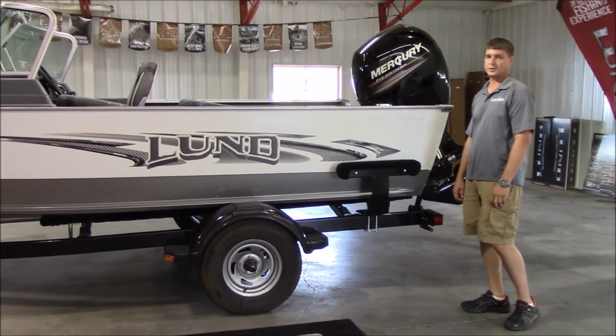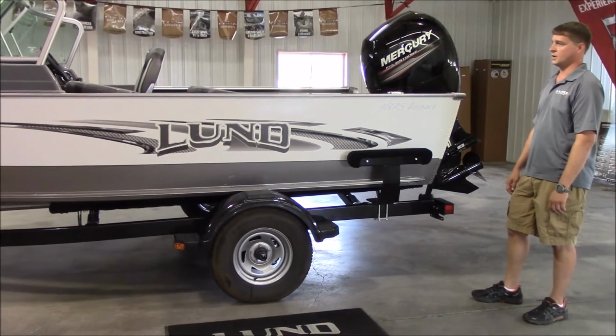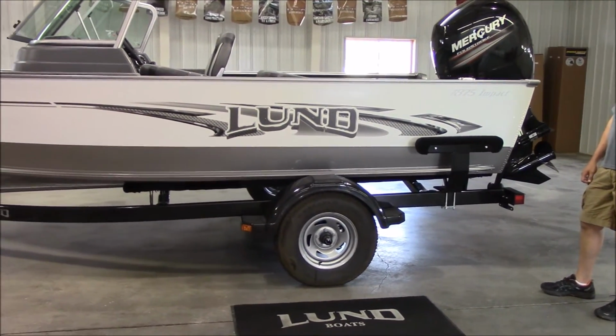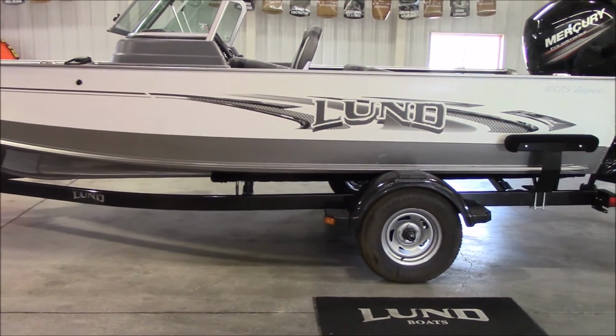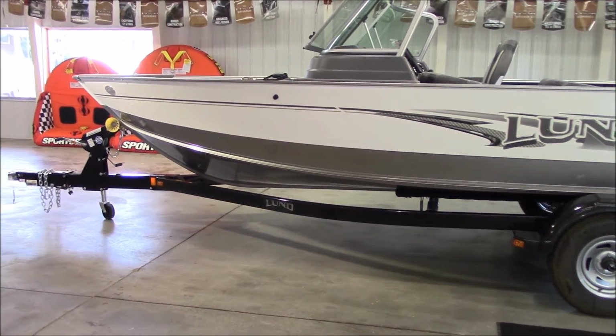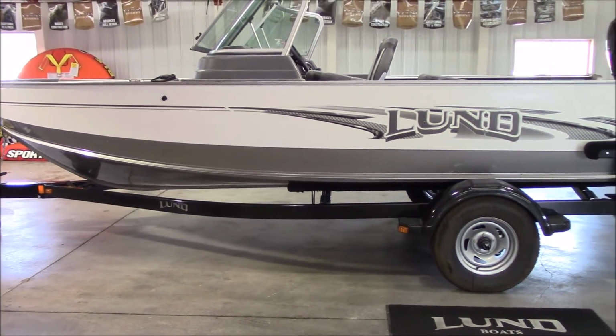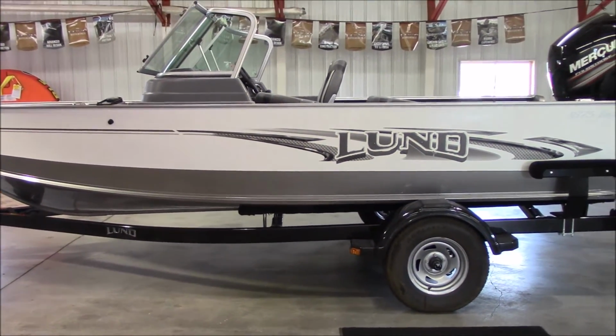We're going to do a walkthrough here on the new 2017 Lund 1875 Impact Sport. We're going to have several of these in stock. It's one of our top selling models. The boat's 18 foot 9 inches in overall length, so it's just under a 19 foot boat. It's 94 inches wide as well, so there's a ton of space in it, a lot of room, and it's very stable and handles the water very well as well.